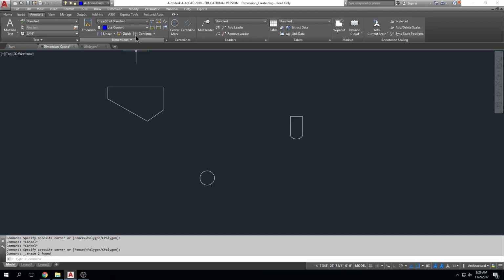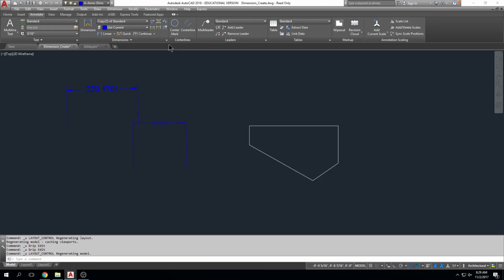We are going to manage our dimensions. Let me undo these things I just did. We are going to use what are called dimension styles, which sounds hopefully familiar because you created some text styles earlier in the semester to generate text. We're going to use the same methodology with dimensions. We will create a dimension style, make it look the way we want, and assign a text style to it so our text looks the way we want. Then when we dimension, we will use that dimension style to dimension our drawings, okay?